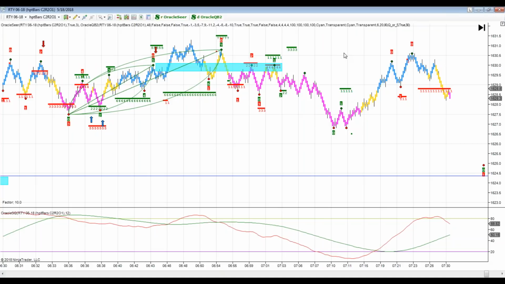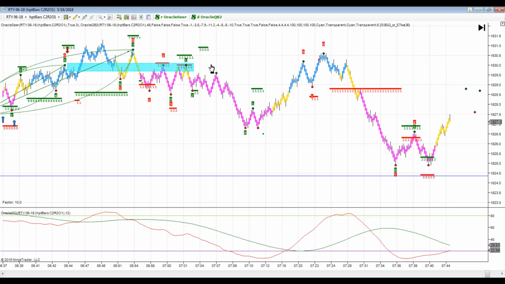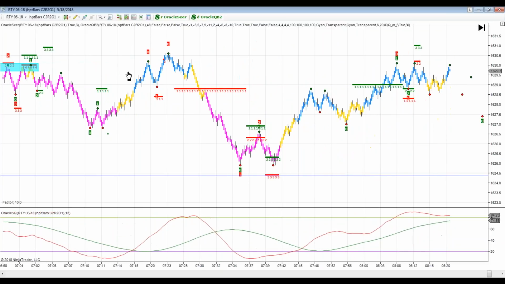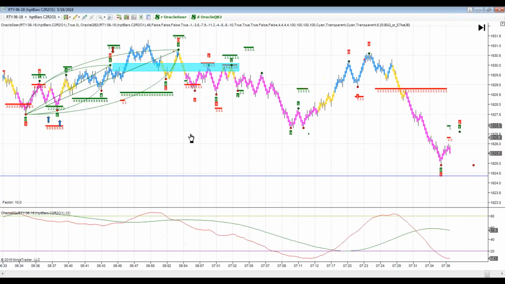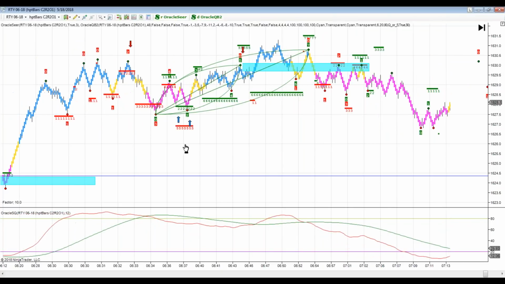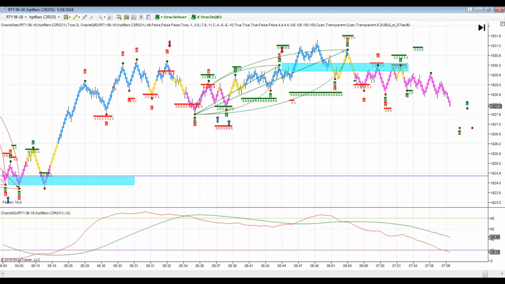Now, I don't think we were pretty much in chaos after that and a random walk, and I don't believe we had any other really good harmonic setups in Russell into the expiration of the first hour and a half. But again, you can see all of these trades, for the most part, were very good trades. One of them got stopped out, but the rest, good trade setups. And again, that's the Russell using this same approach.